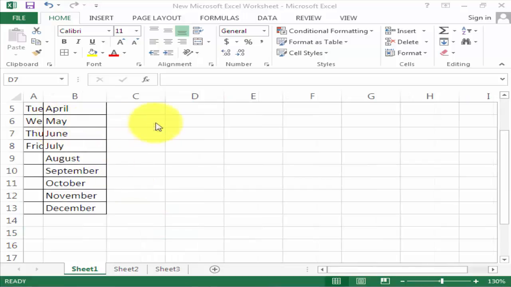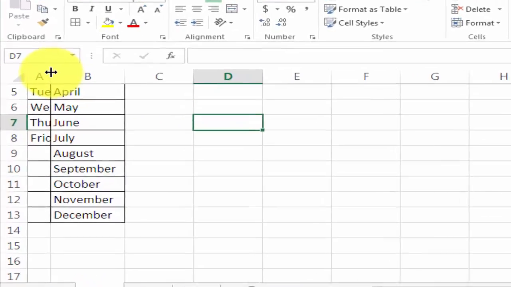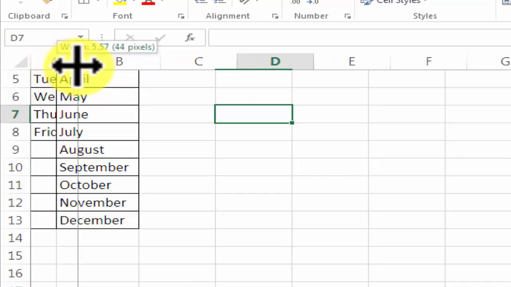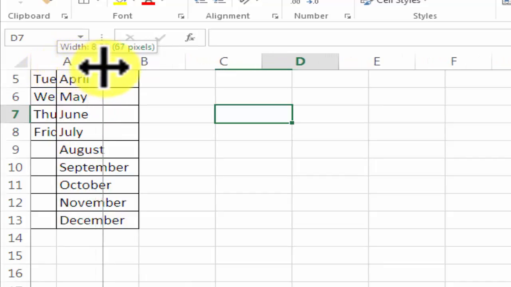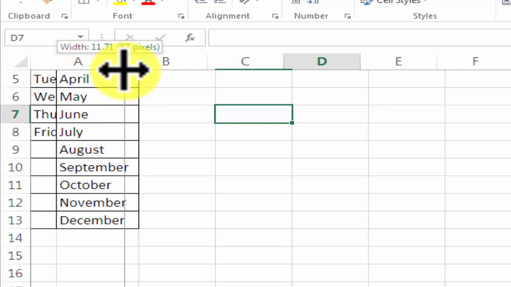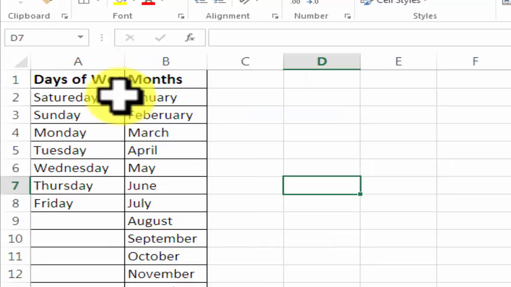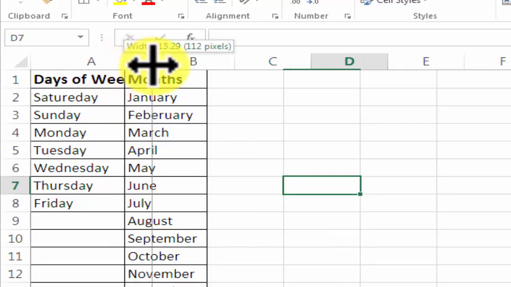To modify column width. In our example below, some of the content in column A cannot be displayed. We can make all of this content visible by changing the width of column A. Position the mouse over the column line in the column heading so the white cross becomes a double arrow. Click, hold, and drag the mouse to increase or decrease the column width. Release the mouse. The column width will be changed.